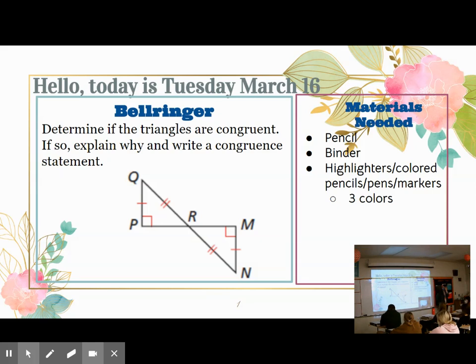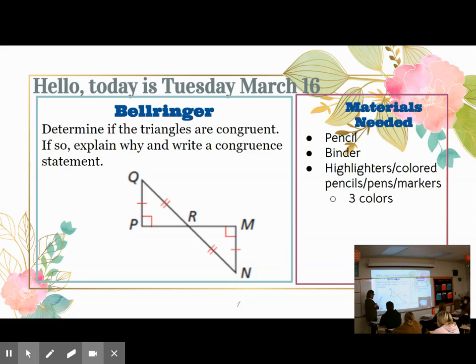Angle side, because you have these two are right angles, so they're congruent. These two are vertical, so they're congruent. And in order to be angle side angle, the side would have to be between the two angles, here and here. So since that side's not marked, we use angle side.